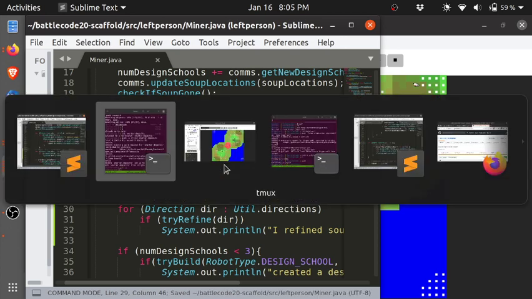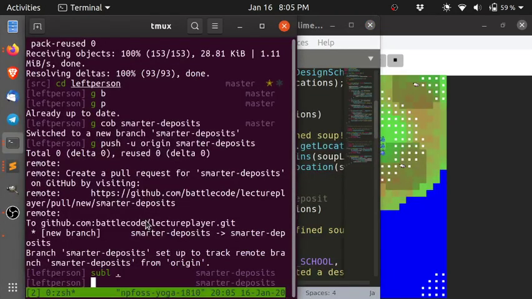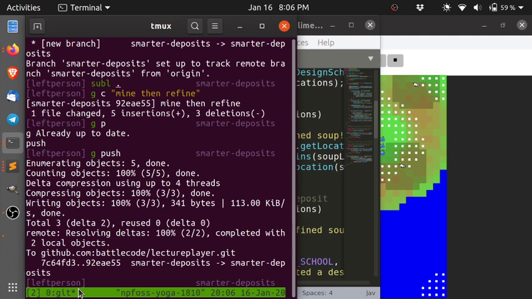Okay, so left person has made this change, which is great. They commit, mine, then refine. Okay, mine, then refine. And we'll pull, push. Okay, so great. So there's this new feature branch, Smarter Deposits, that left person has been working on. That's great.